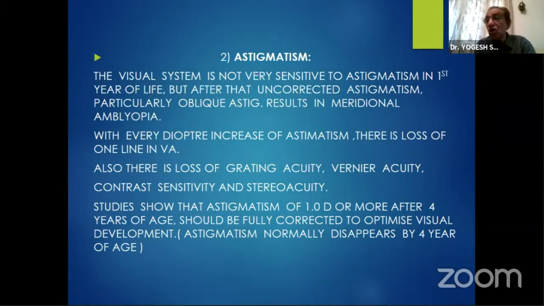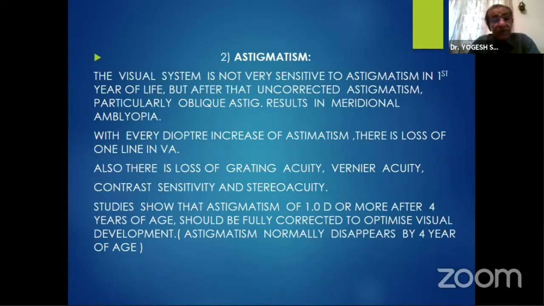hyperactivities do not develop. And therefore, after 6 years, in later ages, when the child comes to you for examination, or has complaints after 10 or 12 years when he's studying and going to higher classes, all these acuities will be hampered. And these acuities have a bearing on the working of a child, the studying of a child, and the activities of a child in school. There's a big chapter on that in many books.